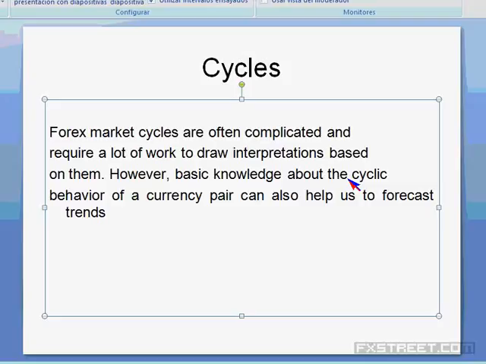I guess that's why, at least for me, the market is so attractive: you can never be bored when you trade markets. You can always learn something new. You can always try something new. Keep on studying, keep on moving, keep applying different things. Anyway, regarding cycles.